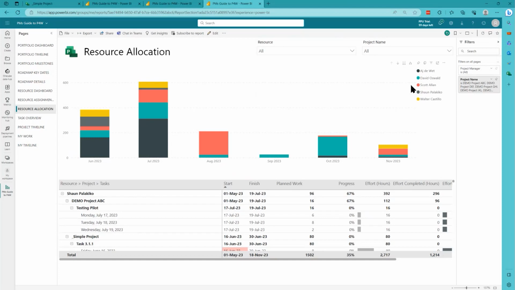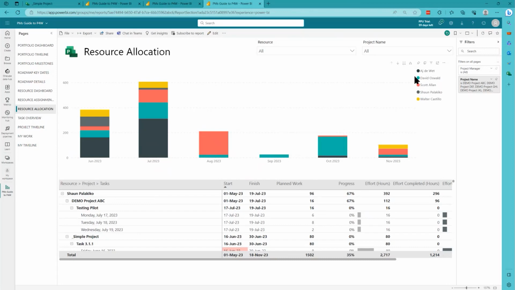If you take a look at the legend up on the top right, you can see all the resources and their hours of effort by month. So right off the bat, if I wanted to closely examine AJ's hours, I can see he's well occupied in June, July, with no work planned in August or September. So I know that if I start to take on work specific to AJ's role, then I can be sure that there's availability. So now we can start to do forecasting. At the same time, I also question, that's a lot of hours in 1 month. How can I dive in and say, where is the over allocation here?